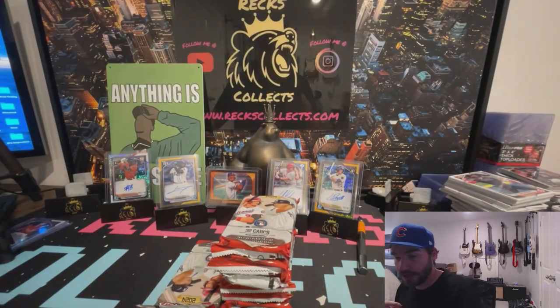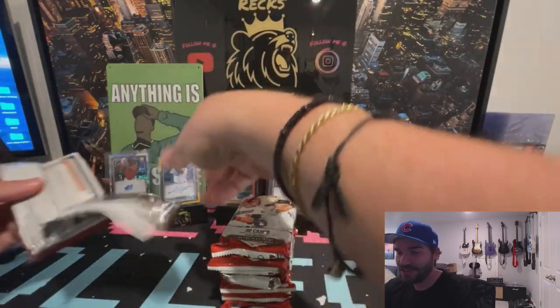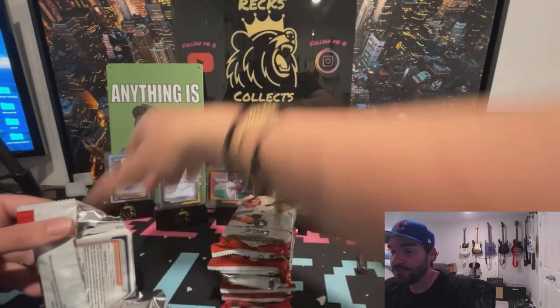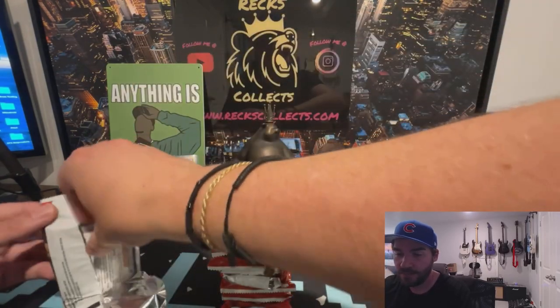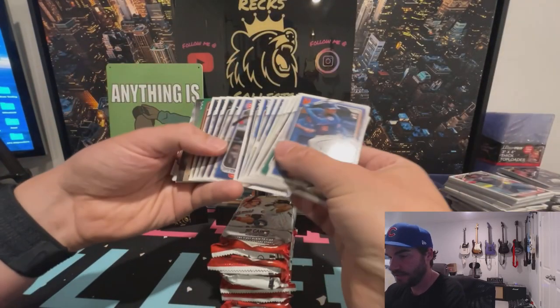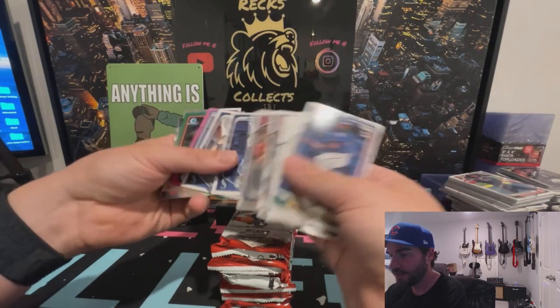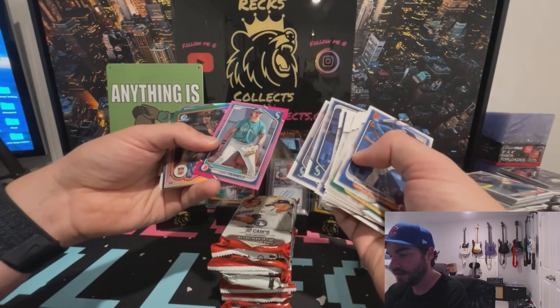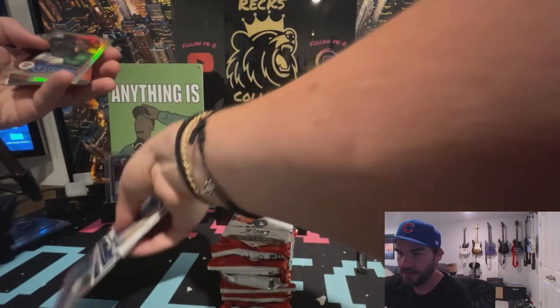Again, because you'll rip boxes where you won't get any low number. So the fact we've already pulled two, so we've pulled three to 50s. One was a rookie card. We've pulled an anime and we've pulled some relatively low numbered SIGs too in this case. Okay, it looks like we have a paper numbered here. That's a Familiar to 175.